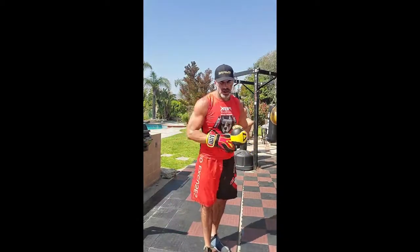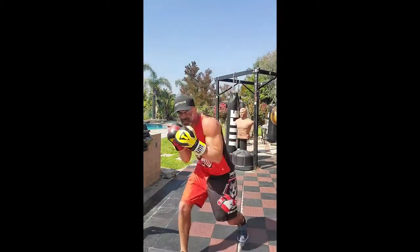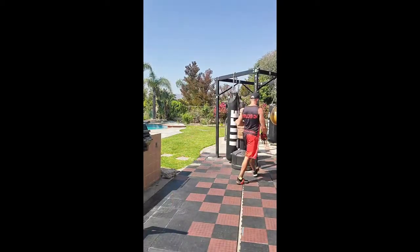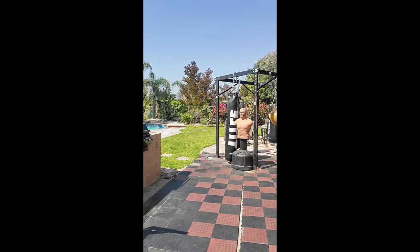Left hook, right hook, let's do it. Three, slip, three. This should flow pretty good. Hard second left hook. Let's go. Three, slip, three. Reset. Left hook, lean to the left, which winds up another left hook. Three, slip, three. Three, slip, three. Two separate pivots, your left is not pushing.